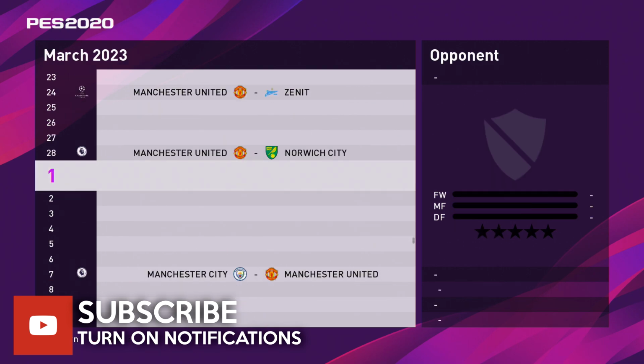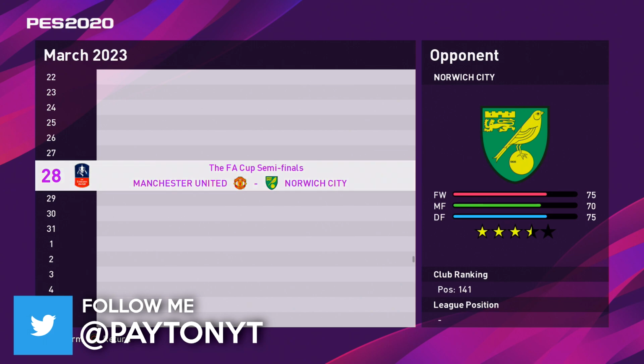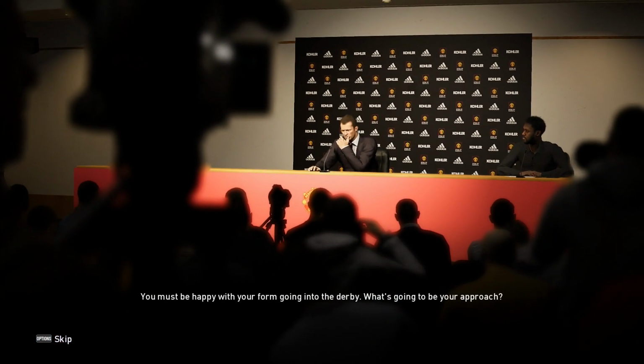But who have we been drawn against in the semi-final of the FA Cup? Where is it? There we go. So we will play Norwich in the FA Cup semi-final. Certainly a great opportunity that to reach our first FA Cup final. So, Derby rematch, Chapter 3. We are set to travel to Anfield.